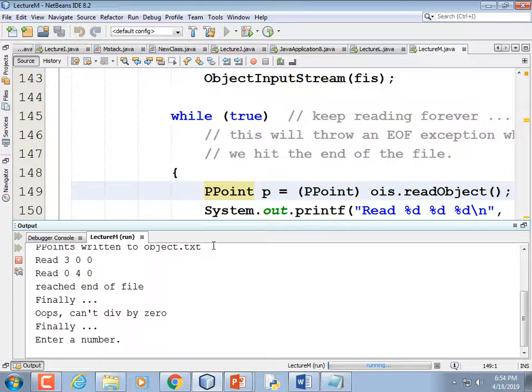I have a file called object.txt, but then I go and I modify the Point class. I add a constructor to it. I add a new member to it. That old object.txt file is now no longer compatible with it, and there's really hardly any way to fix it. So you wind up writing extraordinarily annoying code where you have different versions of the classes, and you try to open and read it with this version, and then you try to open and read it with a different version, and so on.